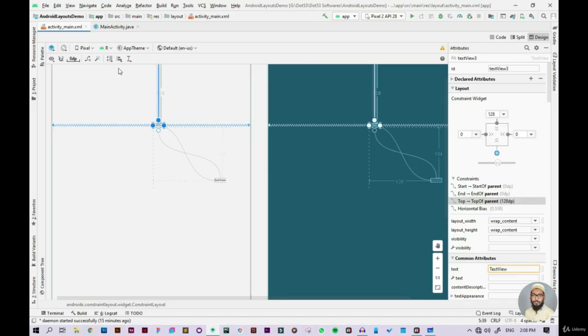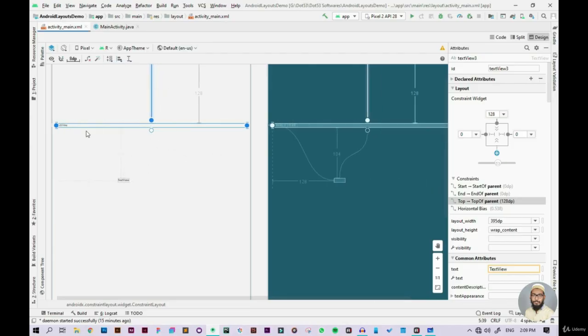So the next thing we have is the pack. If you hover on this icon, you can see it shows pack. So what is pack? If I click on this, it shows me two values: expand horizontally and expand vertically. This means that I can expand these UI elements in both directions, vertical and horizontal. If I click on expand horizontally, as you can see, it has expanded my UI components horizontally through the width of my screen.